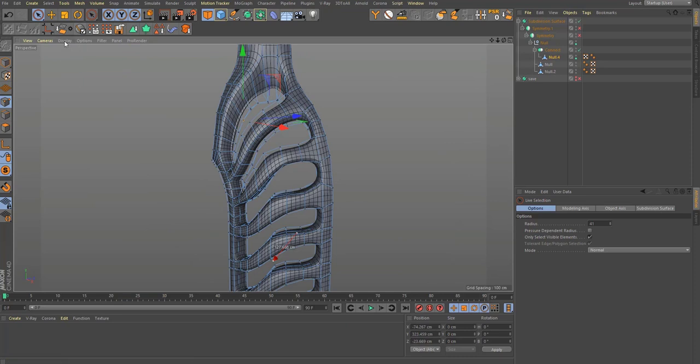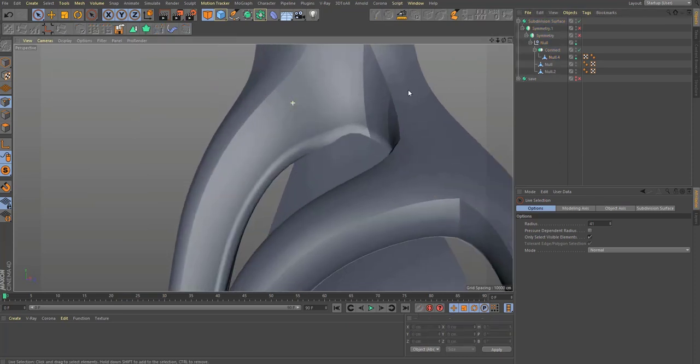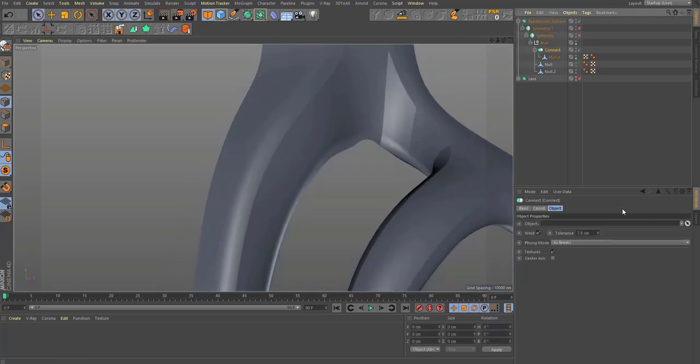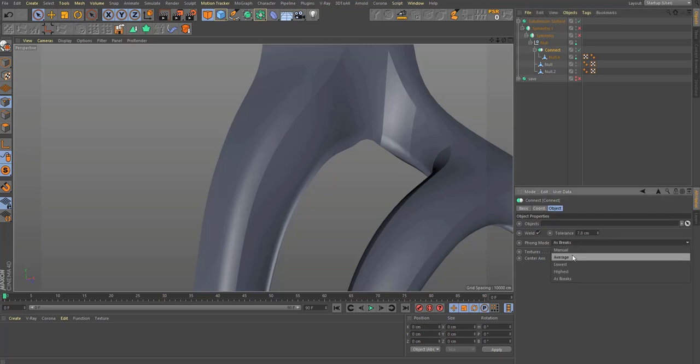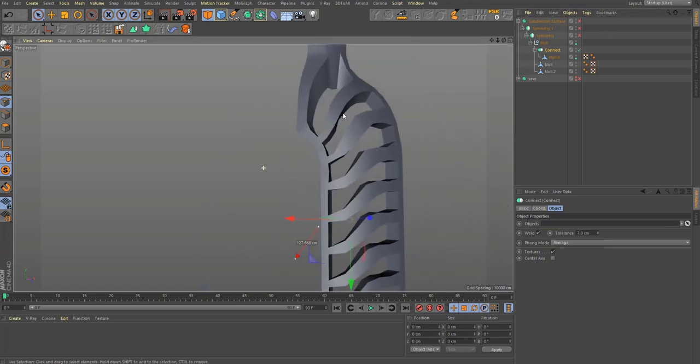Great. Now let's look around here. I think the Phong tag, let me just check. Textures and S breaks average. Great.